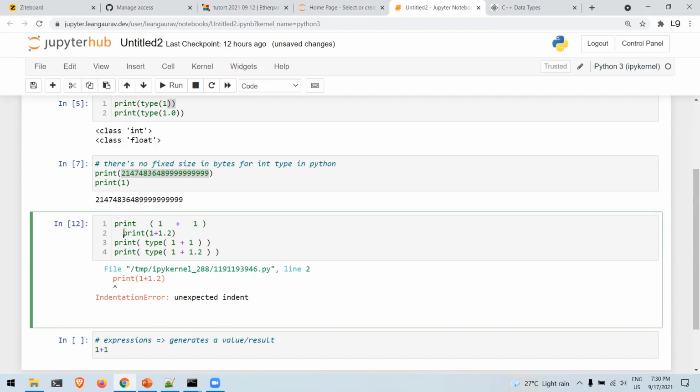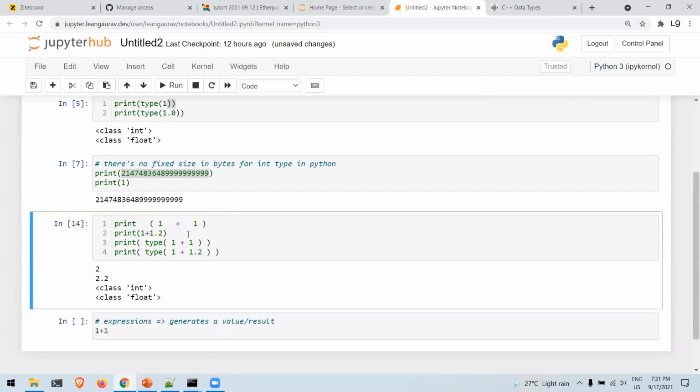Whereas if you try to put any space before the code, it's not going to work out well. So Python is a space sensitive language. Spaces are important, but mostly right before the beginning of code, they have a special meaning. If you put something in the middle of code, it's fine. Sometimes, or mostly, you'll see people putting spaces at certain points in code for more readability or more clarity. It's not the syntax or grammar of Python that you have to put a space in the middle of code. It's just for the sake of more readability. People put space, but if you see space being put before code, it's for a special reason in Python.